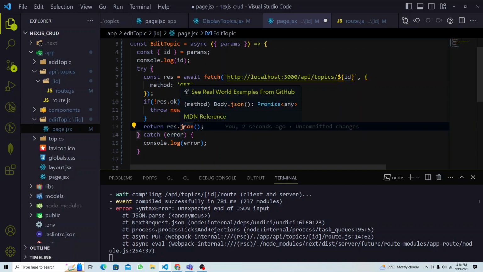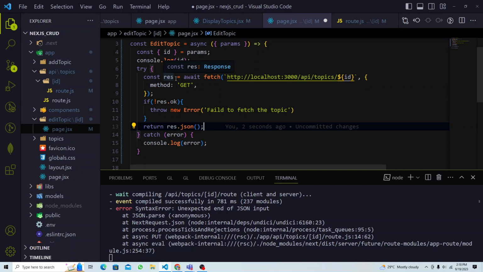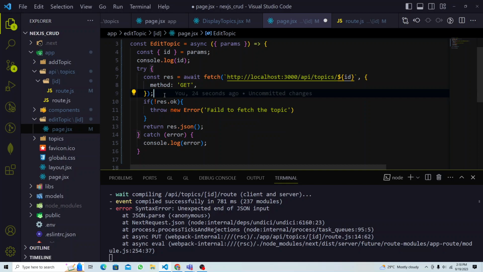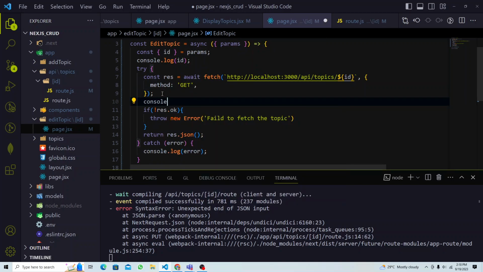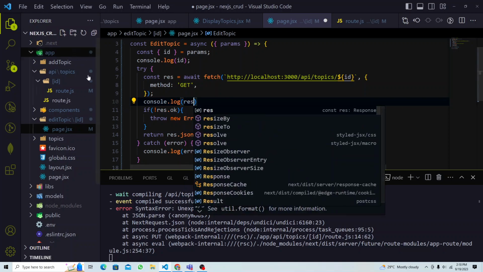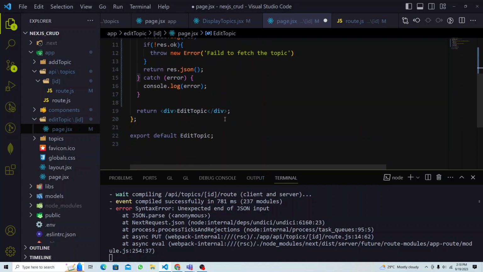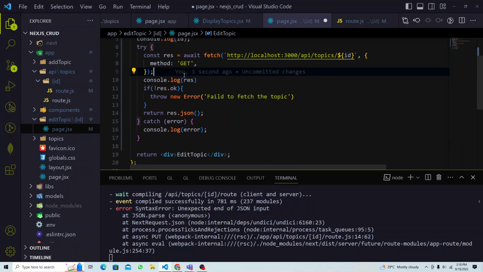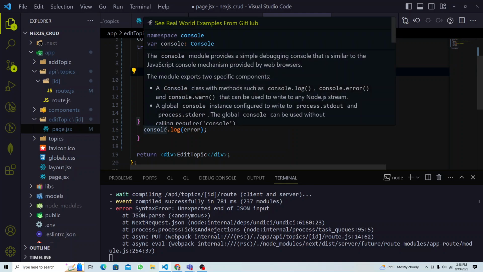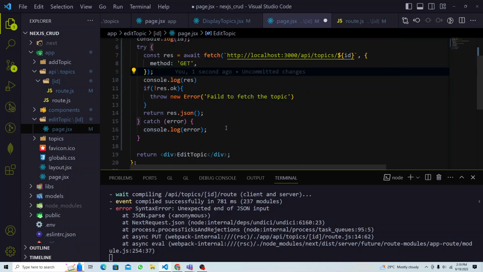So why do we put this JSON? See, this data is right now not converted, but when you add this one, it will convert. So if you want, we can check. Let's console.log right here, res, and see what we're getting back, okay? So from that function we are getting the data back, right? Yeah. So now we have the data already. What should we do?